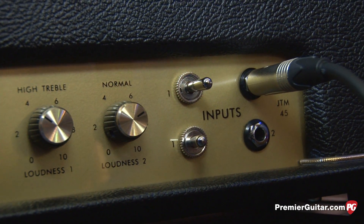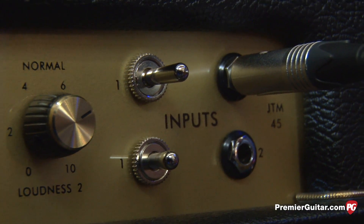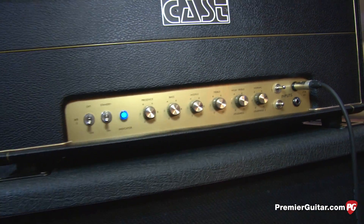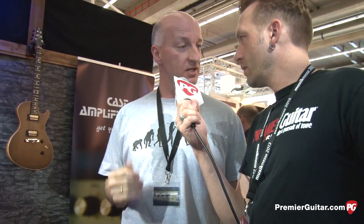And what do those switches next to the inputs do? We added the switches because a lot of our customers said they have several guitars and need flexibility in this classical design because it's a one-channel amp. You have all your knobs, but they need an easy switch for more gain or more high treble. So we added this to the design. So one of them is sort of a treble boost or presence? Exactly — it's more a presence boost, and the other one is a gain boost with a more mid-range feeling. When you say it's a gain boost, is that engaging that fourth 12AX7? No, it's in the circuitry. It will stay with the existing cascaded design but will add more gain into that.